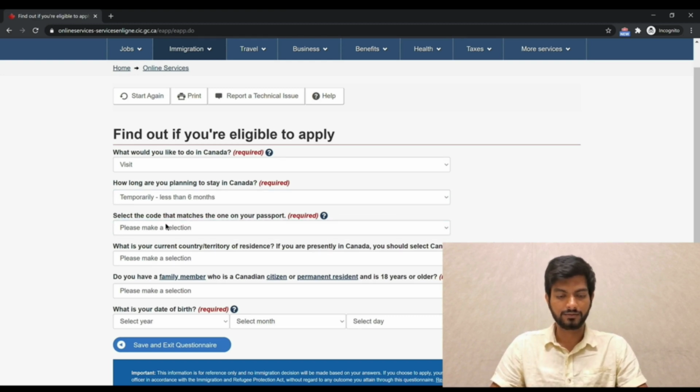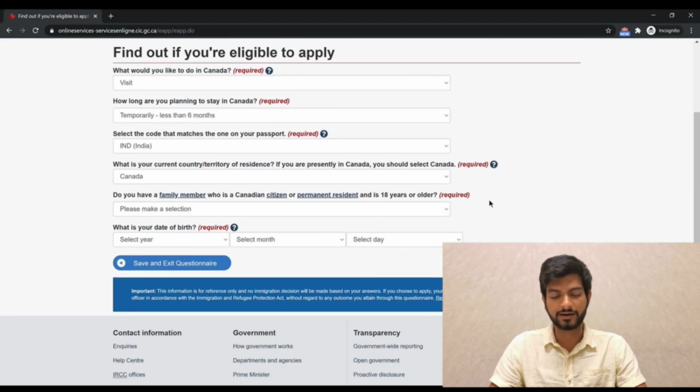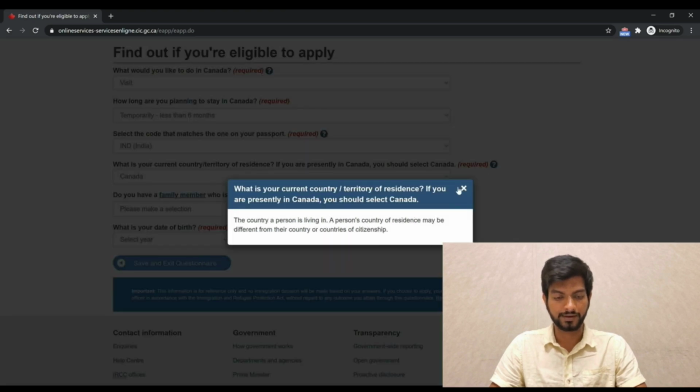Then it asks if I am currently in Canada. As I'm going to apply for a visitor visa extension, I am supposed to be in Canada, and I think the same is the situation for you, so you also choose Canada if you are in Canada at the moment.